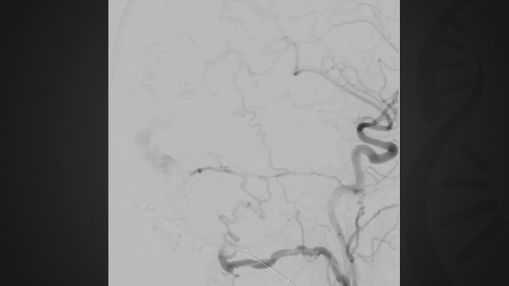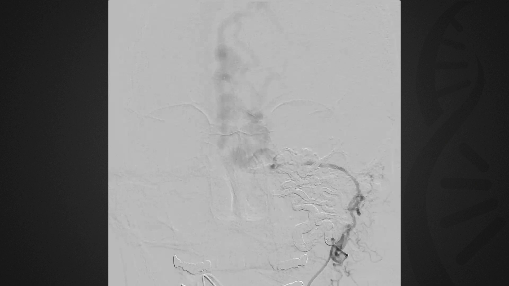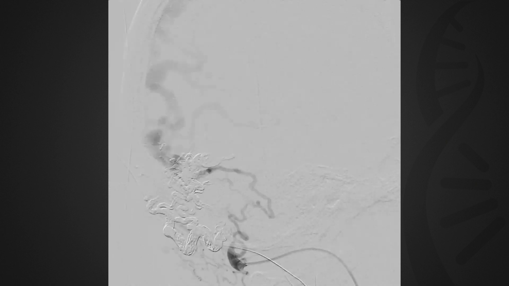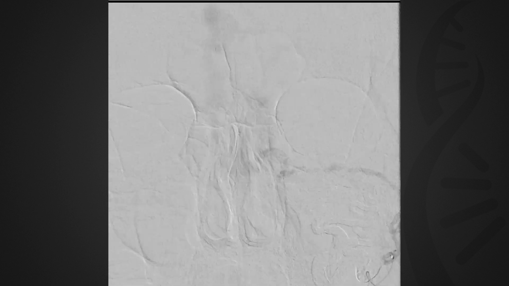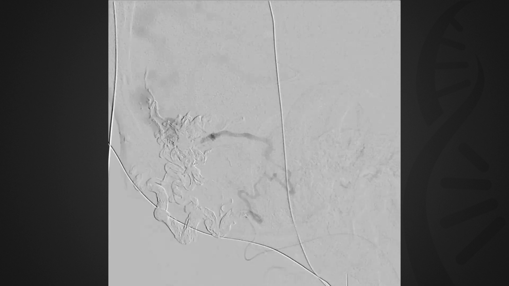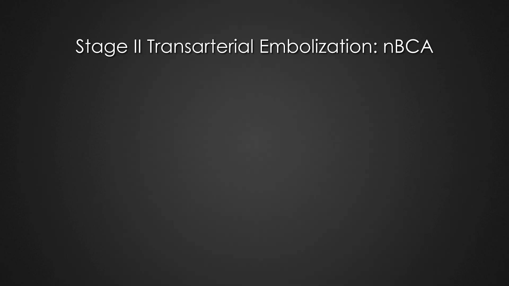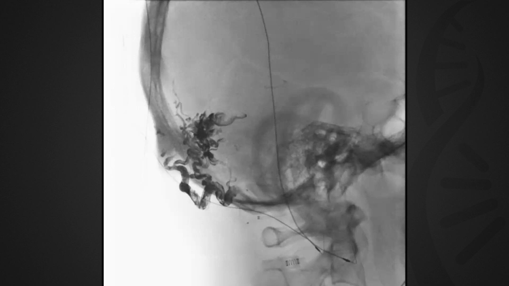A run through our catheter confirmed further partial embolization of the fistula. We noted a significant supply to the fistula from a more proximal branch off the occipital artery. This pedicle was challenging to catheterize owing to its significant tortuosity. Despite using various microwire and microcatheter combinations, we were only able to achieve a proximal position of our microcatheter within the branch. However, we noted that the microcatheter appeared to be wedged within the pedicle with no evidence of contrast reflux on the superselective angiogram. Given these findings, we thought the likelihood of ONYX penetrating into the fistula with such a proximal catheter position was low.